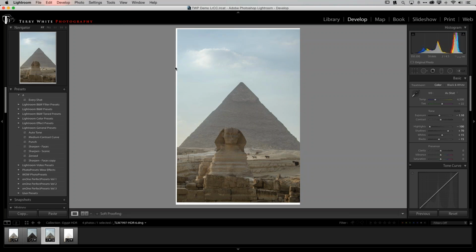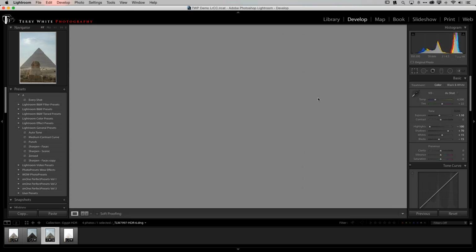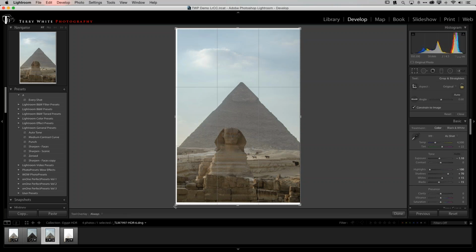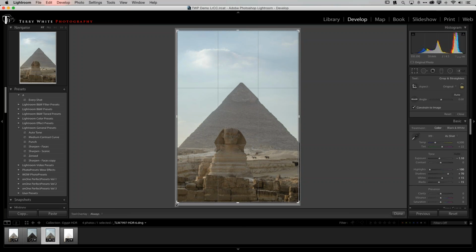Well, the first thing I notice is that it's got kind of a white border around it, and that was caused from the auto align, because since it had to align the images, and the images don't necessarily match up, it left over some space. So I'm going to go ahead and do a crop, and of course everything, just like in Camera Raw, in the develop module, is non-destructive.